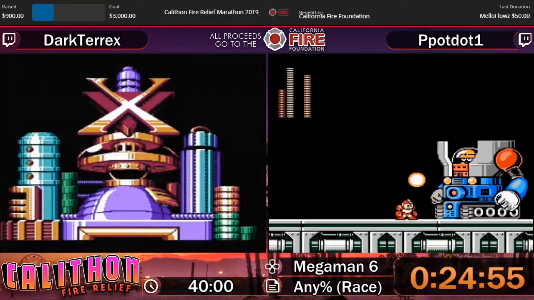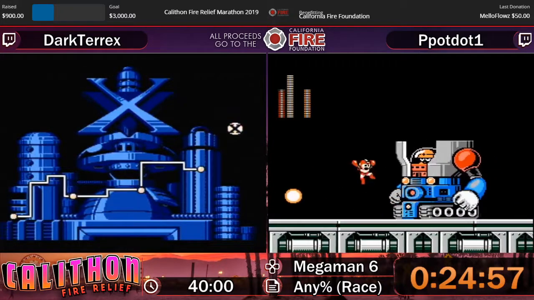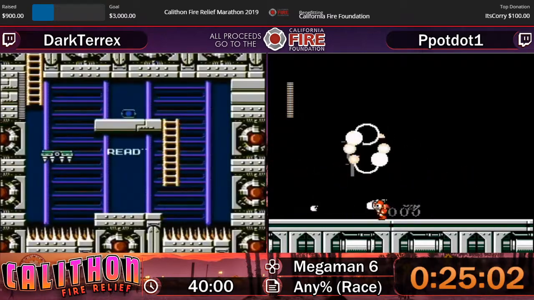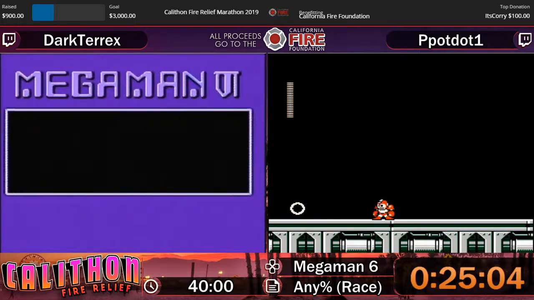This boss is actually weak to Blizzard attack, which is not the best weakness. It's also a 3 damage weakness. So we're gonna use Power Suit instead.